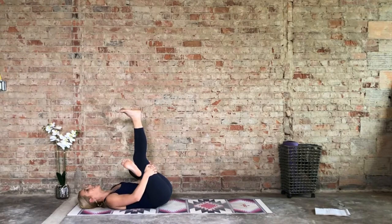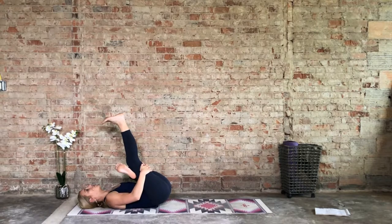With every inhale, press that left inner thigh open by using the elbow. Then as you exhale, draw the quad in. So on the inhale, you're really going to feel that hip open up. And on the exhale, you really feel it in that right hamstring. Keep the toes flexed and engaged. And start to deepen that exhale. You deepen the exhale, the inhale will just kind of come naturally.